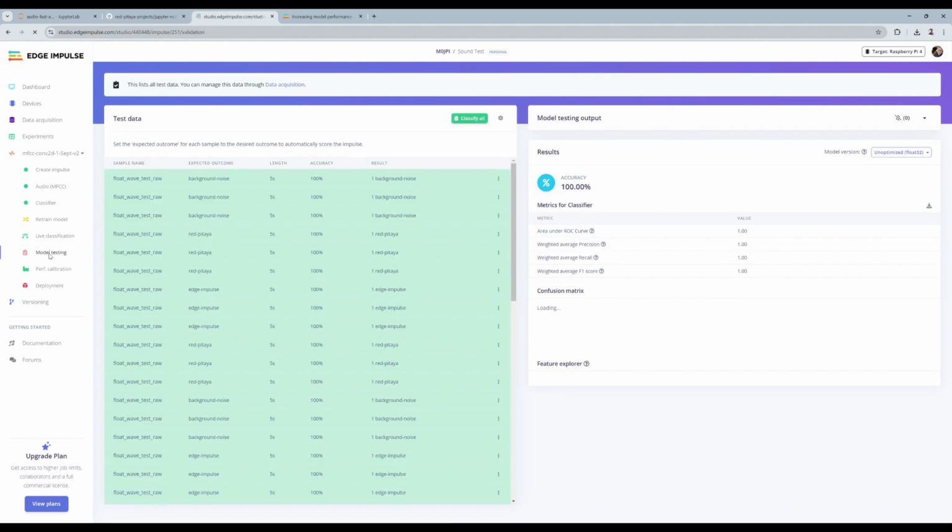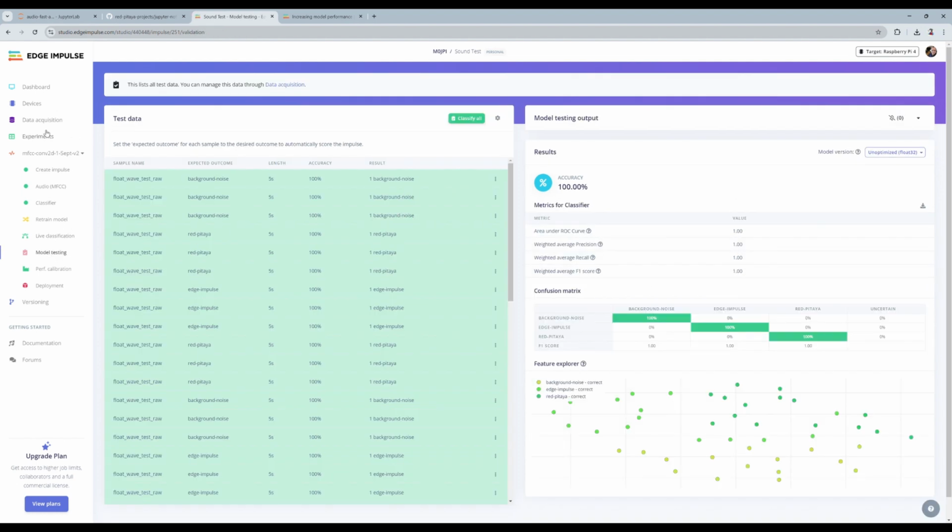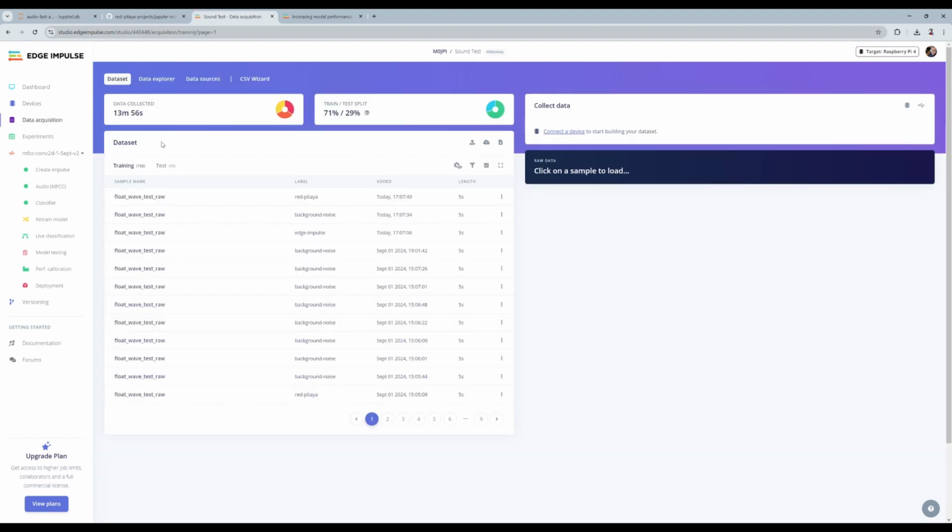The reason why we're getting 100% on the testing is because if we look at the data that we've got, 108 samples in training and 45 samples in testing. So when that model testing gets 100%, it means the 45 samples are all passing, but one of our training data, I'm guessing it's this Edge Impulse one, is not passing.